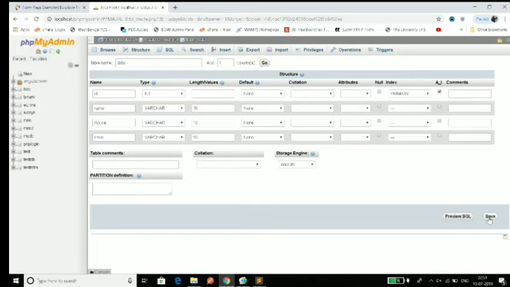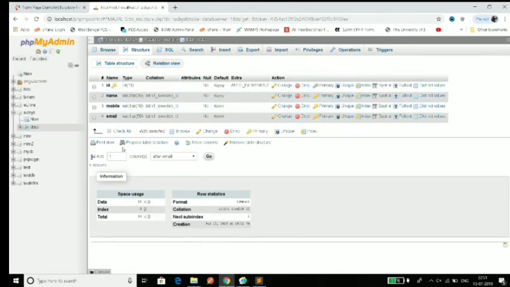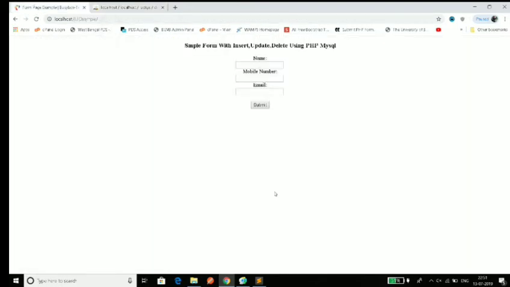Saving it. So guys, the data table is very good and it's working. Okay, we have created the data structure, and now we have to create the insert program.